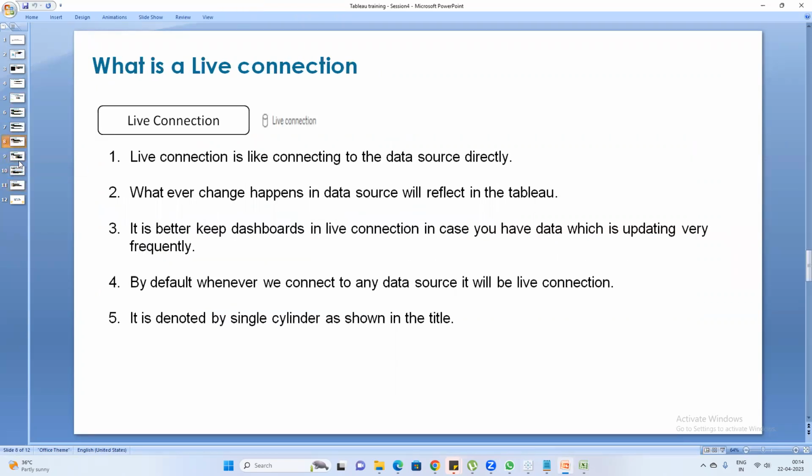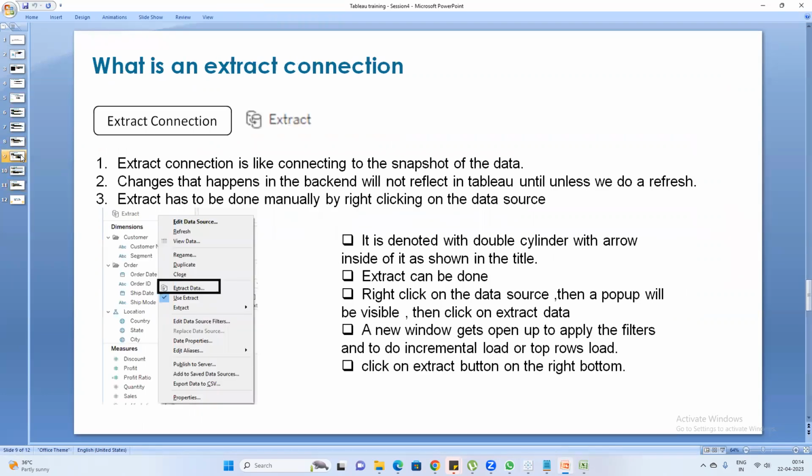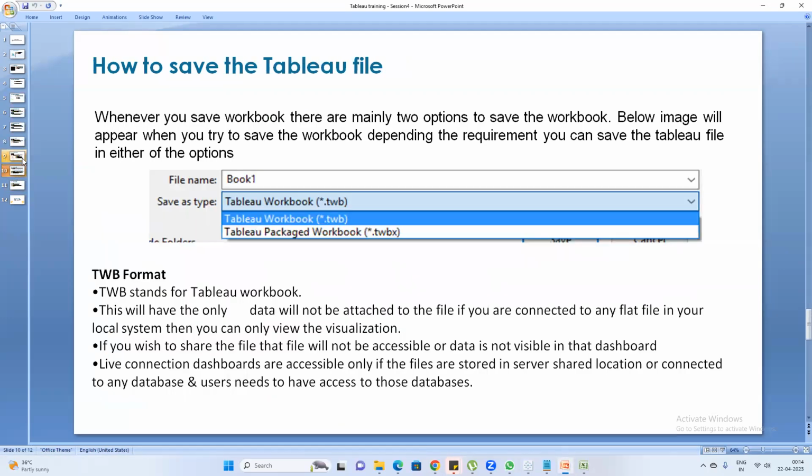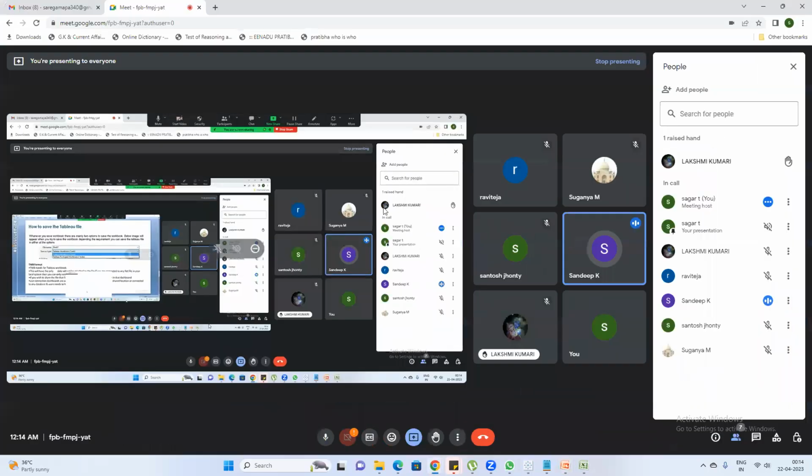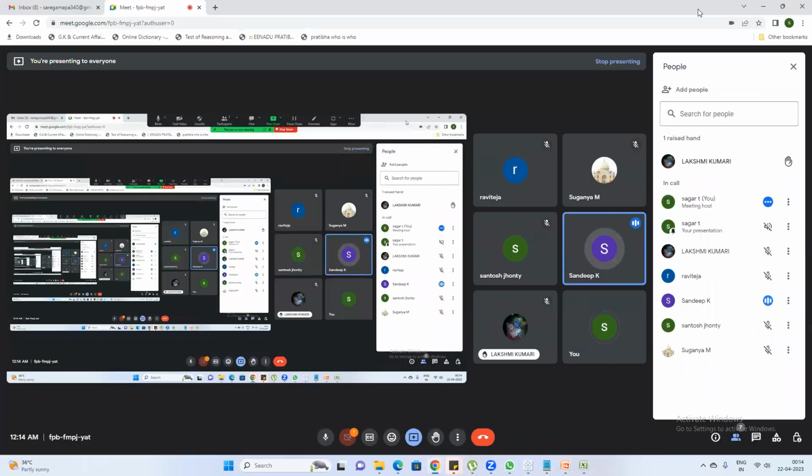Yeah, Sandeep, can you tell me the difference between live and extract?